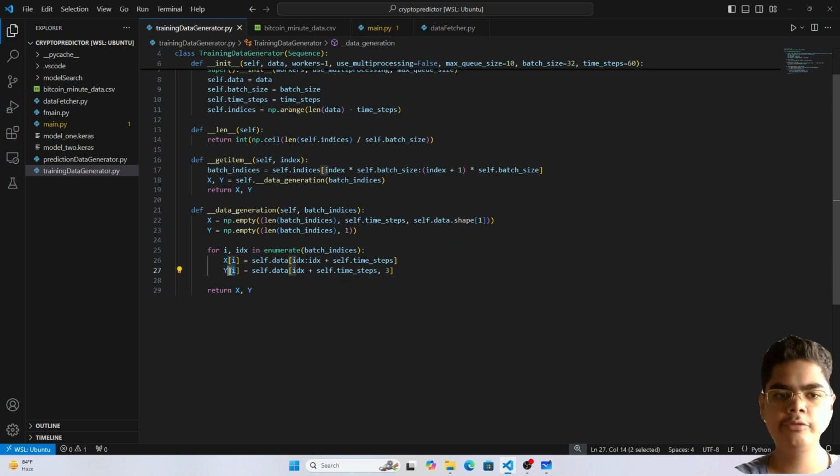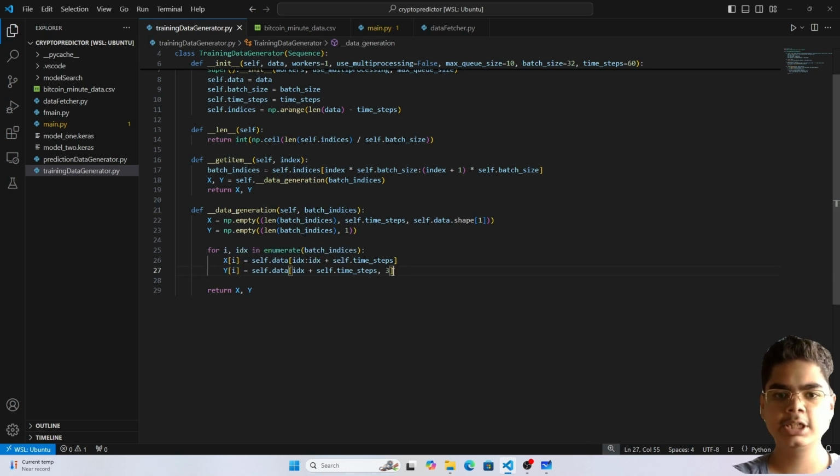Now let us try to understand how we are populating this Y array. So again, we have taken the ith index of this Y array, and then what we have is self.data[idx + self.timesteps, 3]. Now here, as you can see, there is no colon anywhere inside these brackets, and that's why we are not actually slicing this data array here. So instead we are only fetching a particular value from this data array. So now each time this line of code runs inside this loop, it will fetch only one particular value and not a number of values from this data array, and it will store it at the ith index of this Y array.